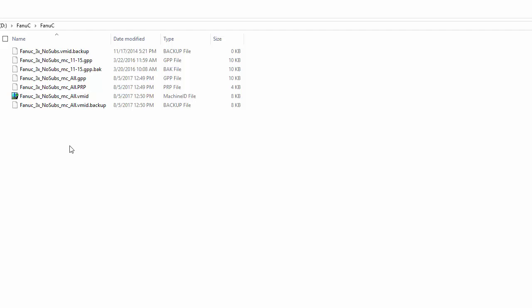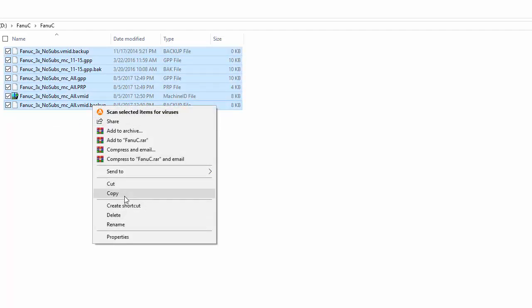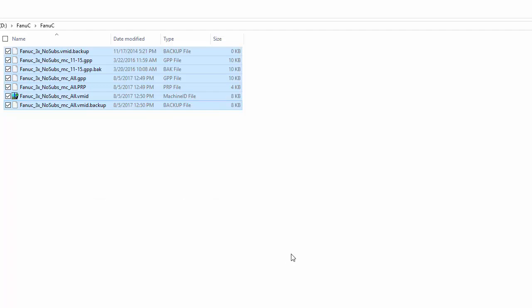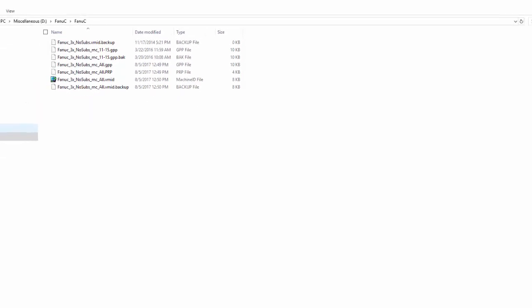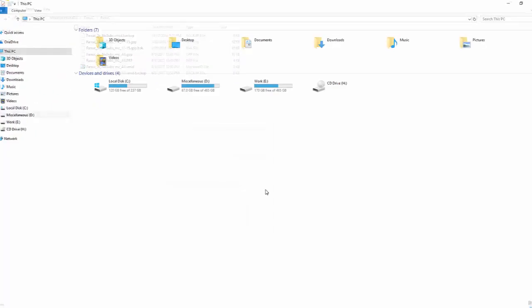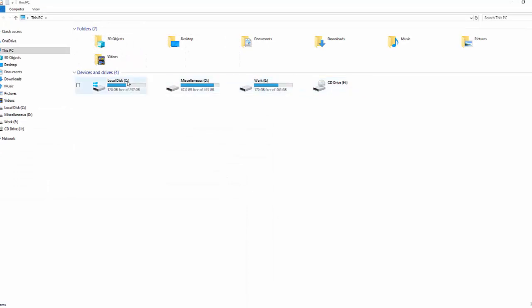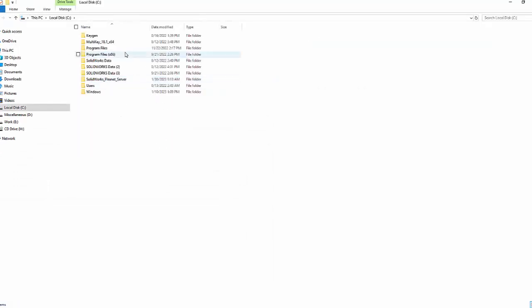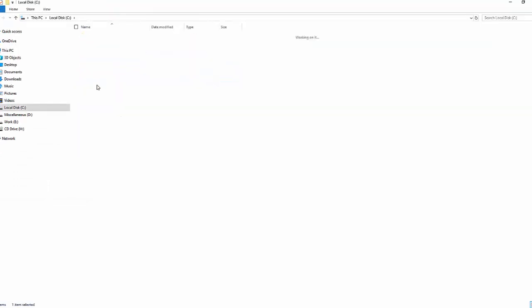So we can select all files from here and copy them to the targeted folder. I have listed the folder link, which folder you have to copy the files to, or you can check the video.